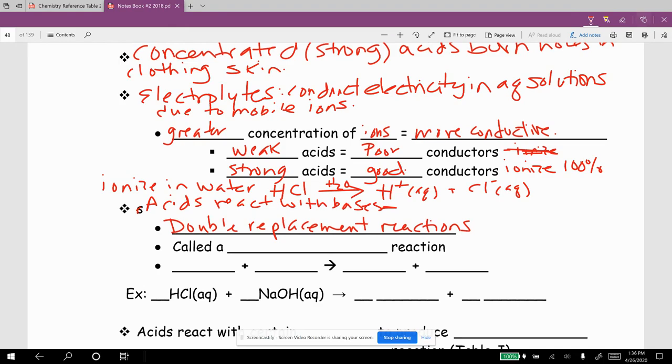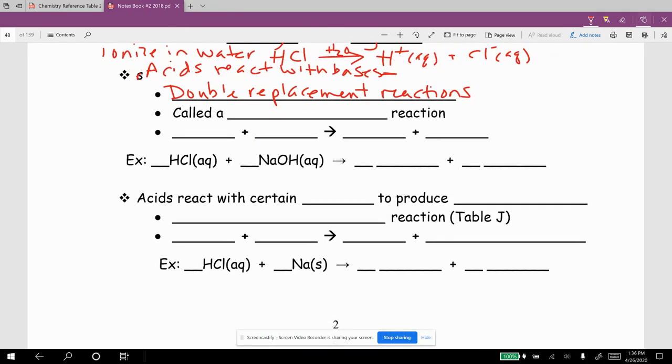So this is a great opportunity to review what exactly is a double replacement. This is a special double replacement reaction called a neutralization reaction. When an acid and a base, so we'll just write the words here. This is a word equation, acid plus a base. So they neutralize each other, cancel each other out, right? Attack each other. And what they're going to form are a salt and water.